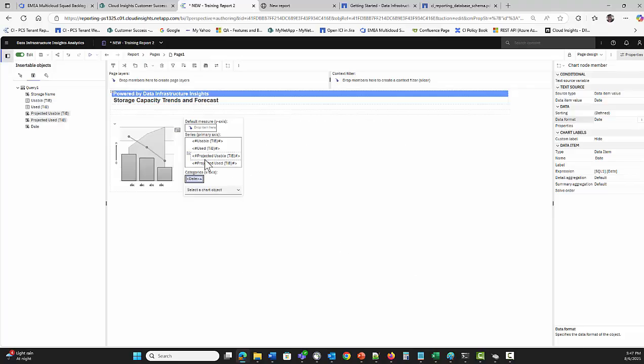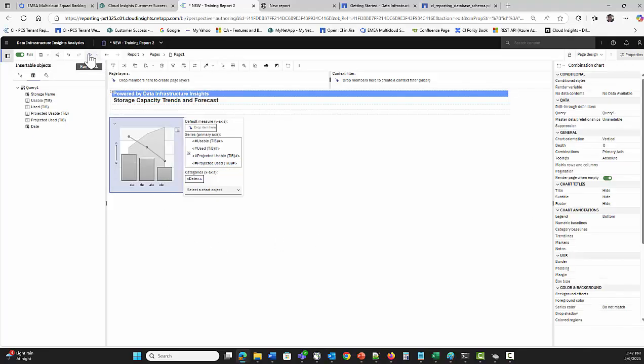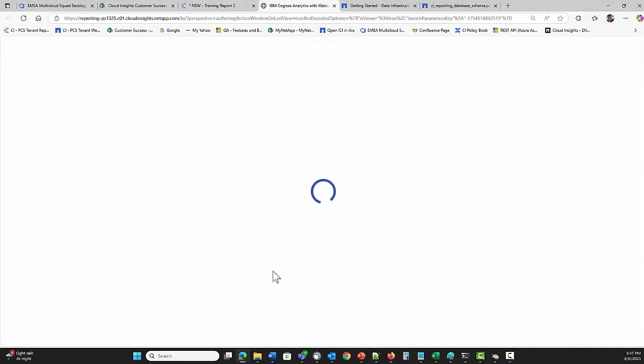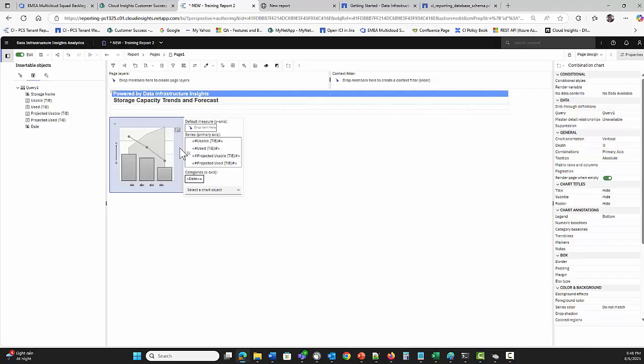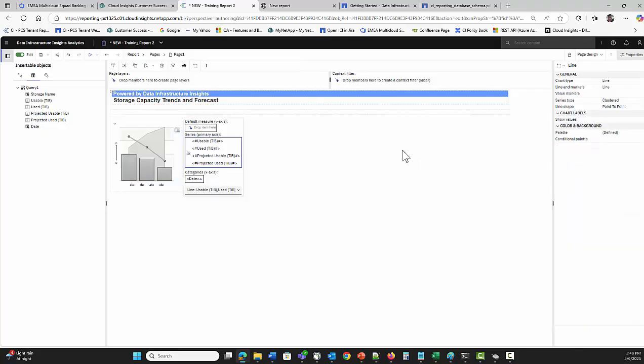Okay, and then up here we have done a detailed aggregation on our usable and used capacity, but not our projected. So we have to do that as well. And we're going to total that, and we're going to total used. Okay, and once we total it all, it's going to look kind of funny, but let's just take a look at it and see what we get. And I like to make this a little bit easier to read. Now you can see that it's really tough to differentiate between what is usable, what is used, what's projected used, right? So I want to build this out and make it a little bit thicker and easier to follow for our end users. And to do that, we have to change the properties of our series. So I'm going to go over to properties for my series.